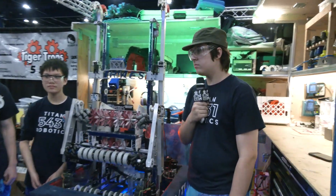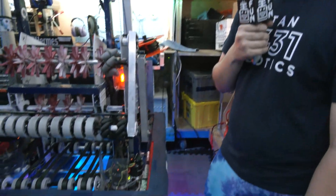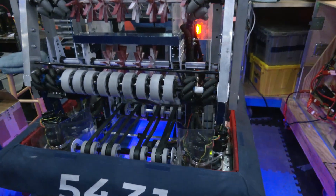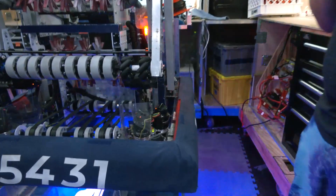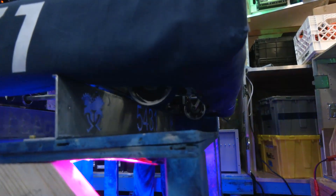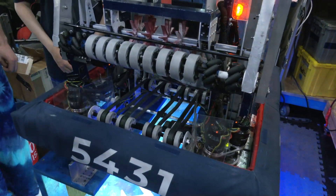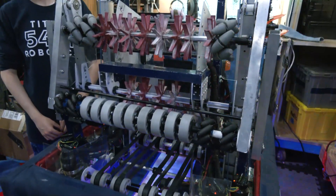Now first off with the robot — Brian, we'll start with you. It seems like you guys are doing swerve with a really interesting intake, so why don't you talk about that. Yeah, so we wanted from the get-go to use swerve drive this year. It gives an immediate advantage — just being able to position ourselves in any direction on the field. From there we decided to make it square, and from that point it was pretty straightforward to do this center piece with the tube stock. We built the feeder off of that, trying to use as much space as we could to facilitate the movement of balls through the robot.